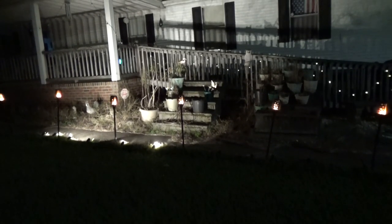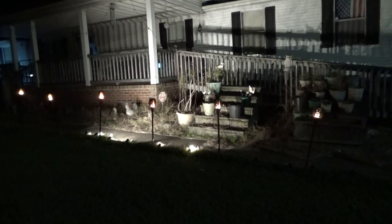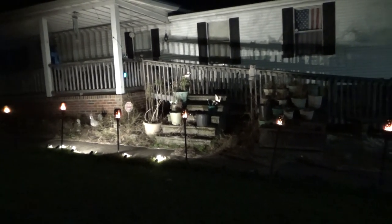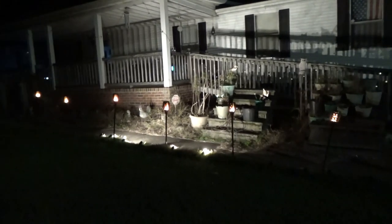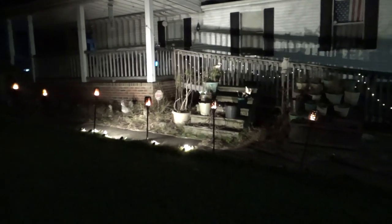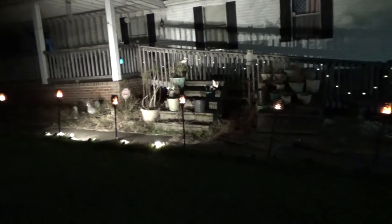There you go, lit up at night — dark here, lit up over here. It's a nice warm light, a nice glow, and you can light up your pathway. During the holiday season you can illuminate some of your decorations. Otherwise, you can provide additional lighting for safety and the look it provides, and it's also good for security purposes if you run it throughout the night. When they're spaced out you'll have a much better look — this is a temporary setup for demonstration purposes only, and I hope it has been useful to you.